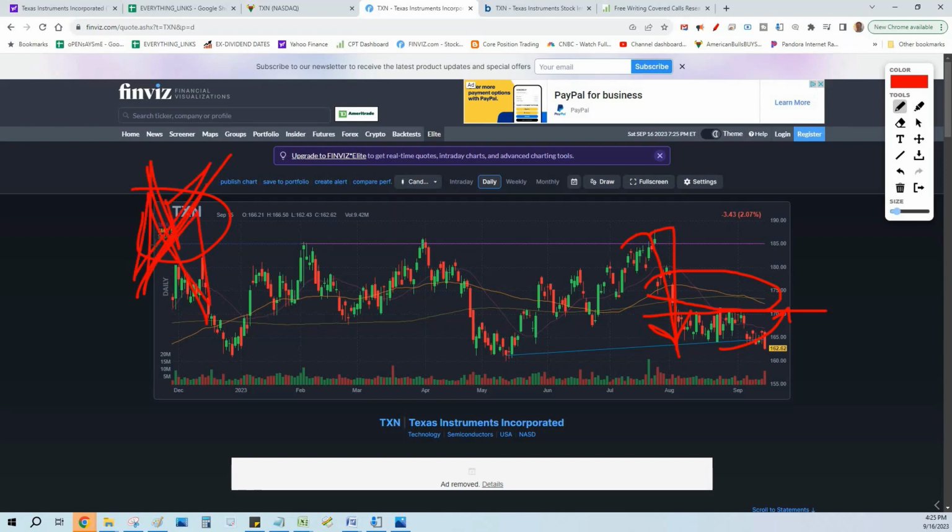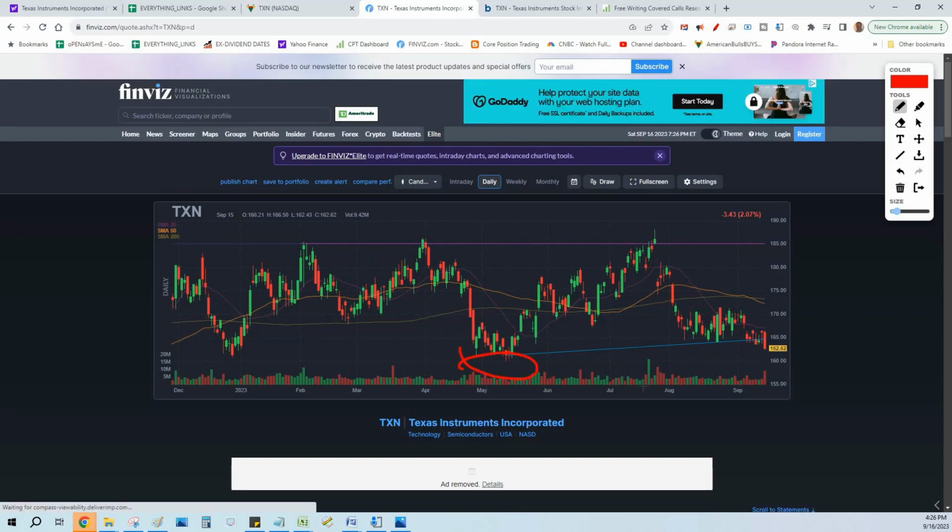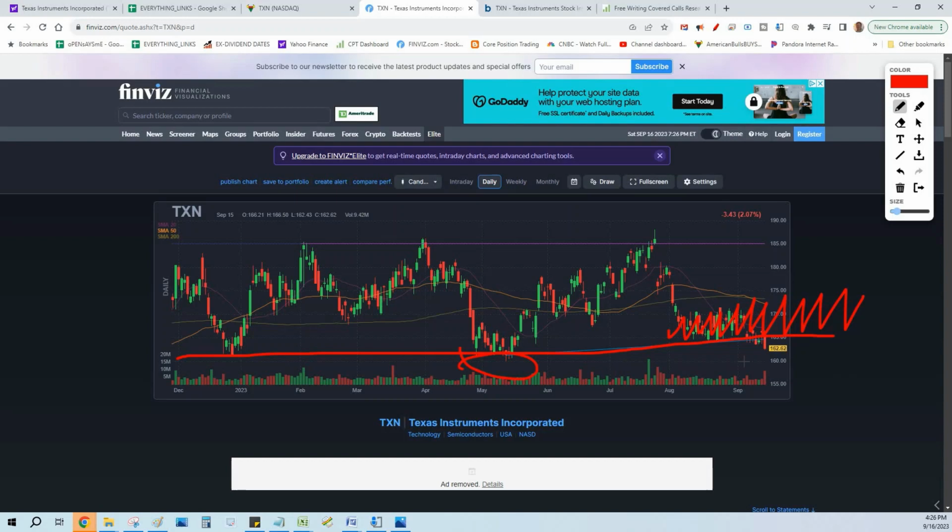So these SMAs right here are really not going to help us. So here's our guidelines. I want to make sure I'm taking a position in the lower part of its range. I want to make sure the RSI is 50 or below. I want to make sure I find a line of support, and is Wall Street bouncing off that line of support? Because that gives me comfort that if I get involved here, there is a chance there's some buying.